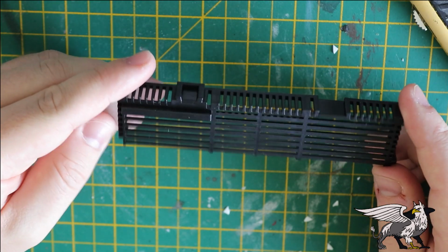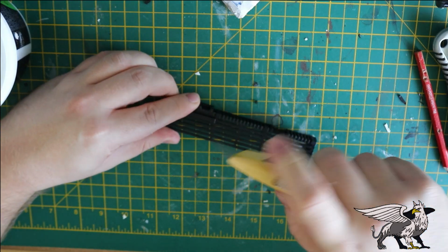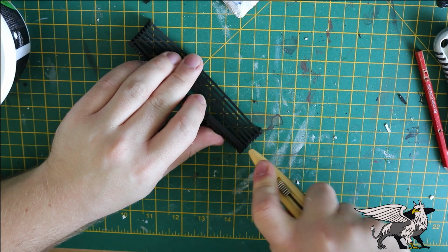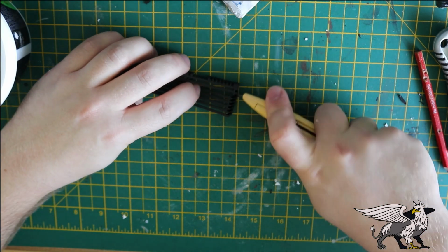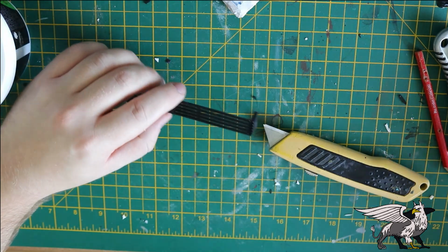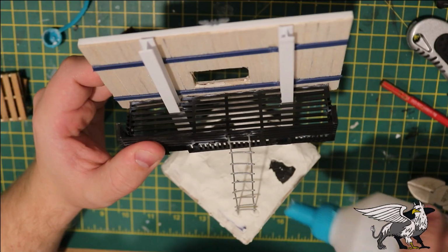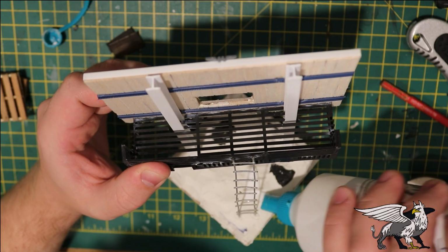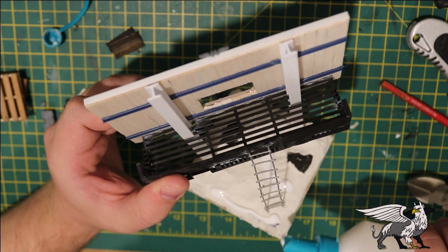Now the rest of the aquarium filter actually had a bit of use as well, so I just trimmed that down and used it as a kind of railing to go around the gantry, just for safety and stuff. So I took a knife, trimmed it off and glued it onto the back. I also added a little ladder there as well, just so that people can get up and down. And then it was time to texture the base.